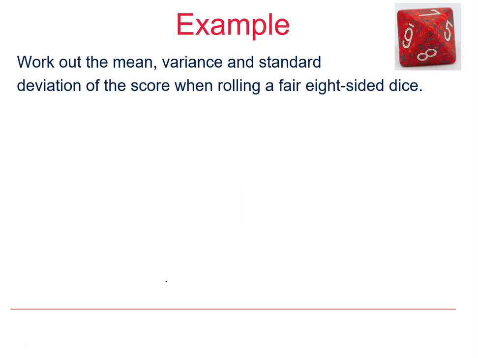So if we just look at a very simple little example here, we have an 8-sided die here. So we'd be looking at a series of outcomes for x, 1, 2, 3, 4, 5, 6, 7, 8. So in this case, n would equal 8, and the probability for each outcome would obviously be 1/8.